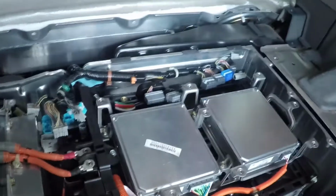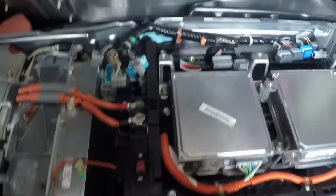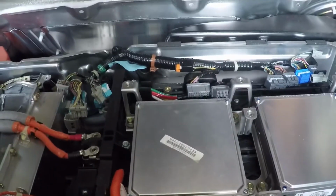I just want to show you guys something. Keep in mind, this is a 2001 Honda Insight. The other guy's video, he's got a green Honda Insight. I'm not sure what year that was. But I'm able to access both bolts in the back. One right there and one down there. I'm probably going to be able to access those without having to take this apart very much. Yeah, I kind of dismantled that thing right there, which I didn't have to do. Keep that in mind. You just get these bolts, and those are the last two bolts holding this battery in.